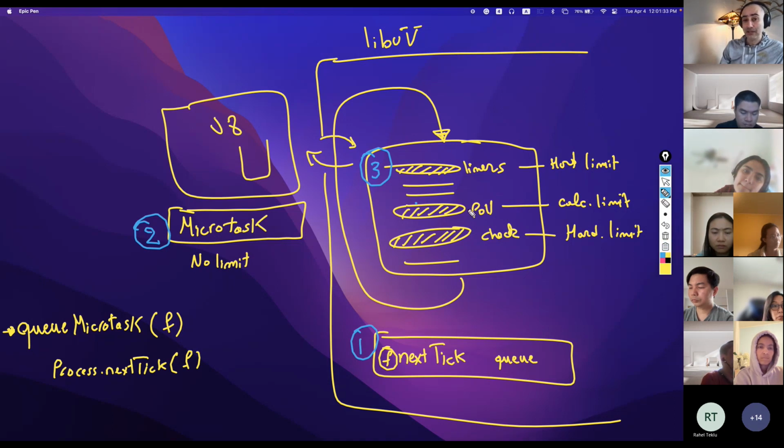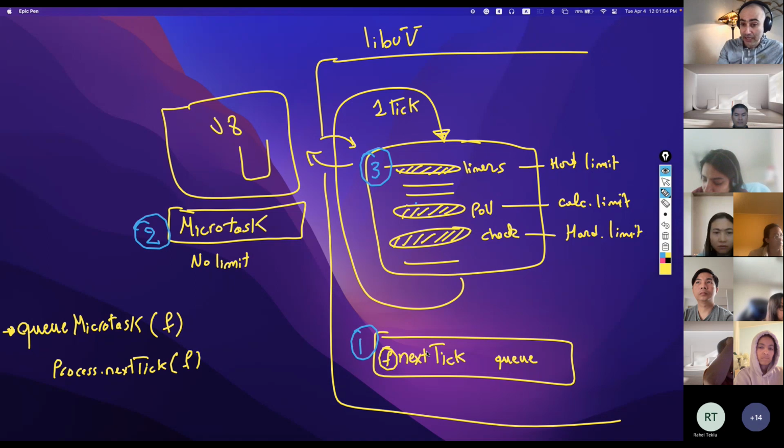Now, I understand that the event loop looping over everything, all the queues, we call it one tick. But this nextTick queue has absolutely nothing to do with this tick. It's a horrible name. Whoever named this queue nextTick shouldn't have, because a tick, as we know, has nothing to do with this queue.